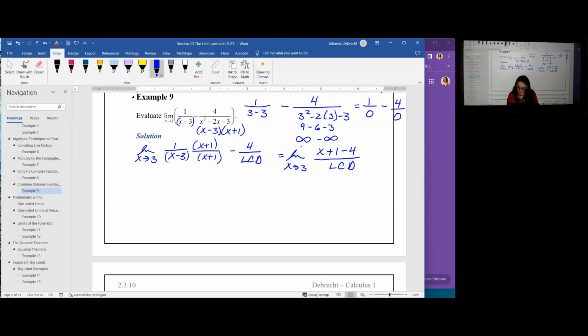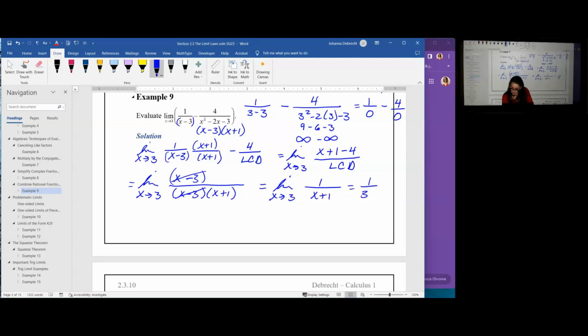Simplify the numerator. I still haven't substituted, so I'm still required to write the limit notation. And notice that my numerator becomes x minus 3. This is the factor that was hidden in the beginning, but was creating a problem. Now I write out the full lowest common denominator, and I can cancel the like factors, which becomes a hole in the graph. And now, when I evaluate the limit, I want to apply it to the reduced function, 1 over x plus 1, which becomes 1 over 3 plus 1, or 1/4.